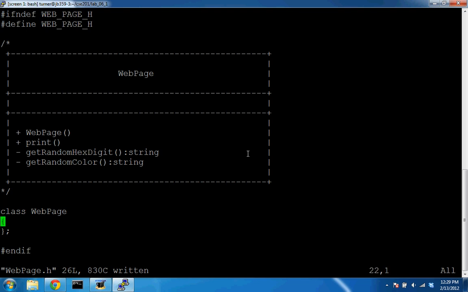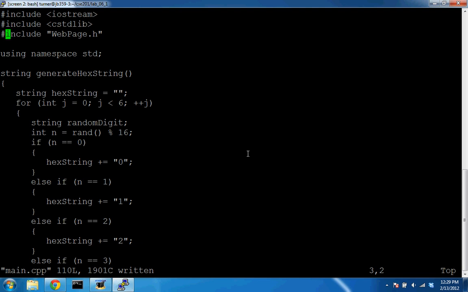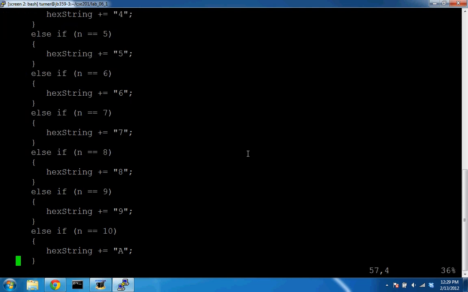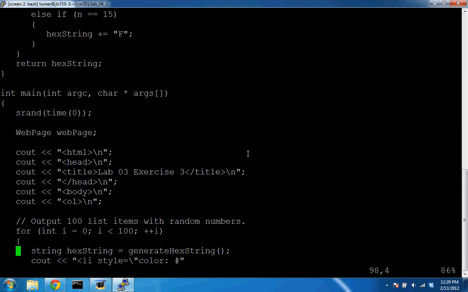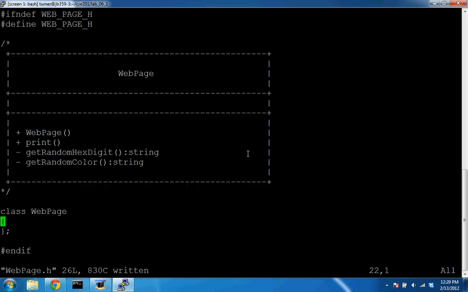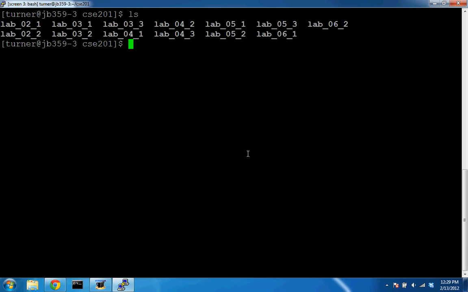All right, so here's the class, and in fact, what we have can be compiled. We've included webpage.h, and we get an instance of our data type here. Let's save all these files. I'm not sure if I saved them. Let's see what happens when we build this. I think it's buildable at this point.